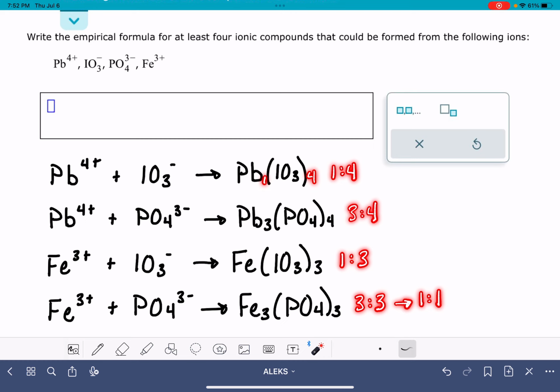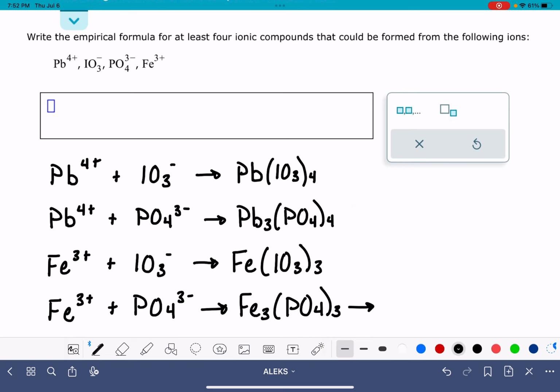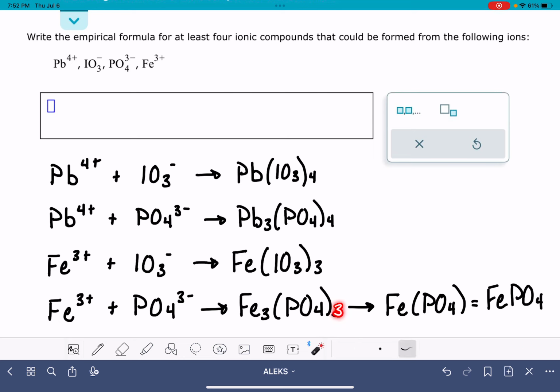1:1 ratio. So when we're simplifying these ratios, we're trying to maintain the relative number of each ion, but we want to bring these numbers down to the smallest possible numbers that we can use. So this last compound needs to be simplified to FePO4, like that. If we don't have a subscript outside the polyatomic ion like we do in these other cases, then it is not necessary for us to have the parentheses anymore. The parentheses are just there for that external subscript, and if there is no external subscript, then the parentheses do not belong.